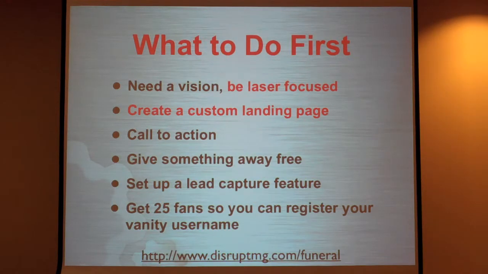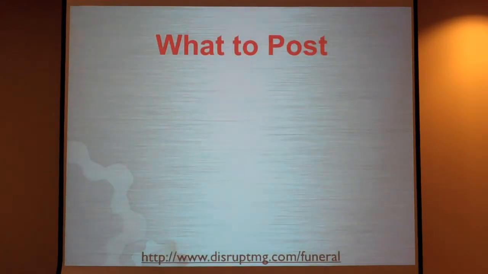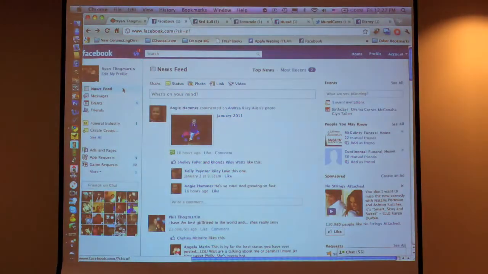So for Connecting Directors, we have facebook.com/connectingdirectors. For Disrupt Media Group, it's facebook.com/disruptmg. So simple URLs that you can use in your marketing. You can put them on your website, you can put them on your billboards, you can put them on your newspaper ads, whatever other marketing you can do. You can put that Facebook URL that people can remember on there so they can go directly to your fan page.